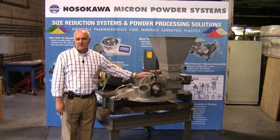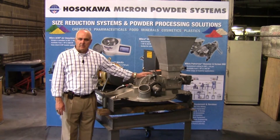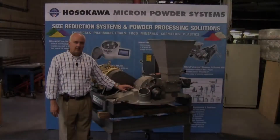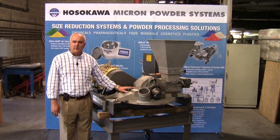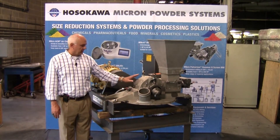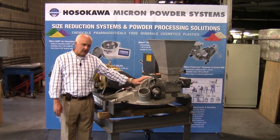The model you see here is the model 2DH, a 20-horsepower machine designed to process a wide variety of materials on a continuous basis. The micropulverizer was the first machine developed by the Pulverizing Machinery Corporation back in 1923. The reason for its development was to produce finer powders than were available on the market at the time.